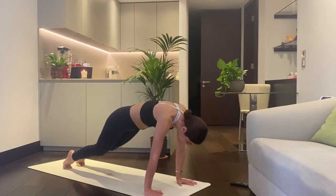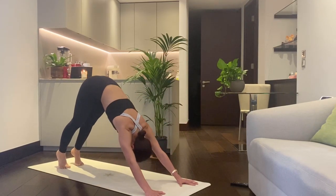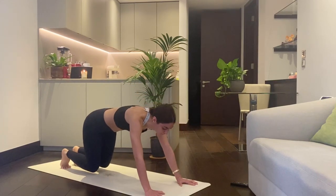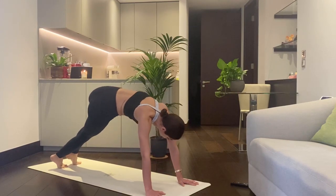You can take some of those, just anything that feels good on you. Everyone's different. Every moment of the day is also different. Just explore for a few breaths where your body wants to be.